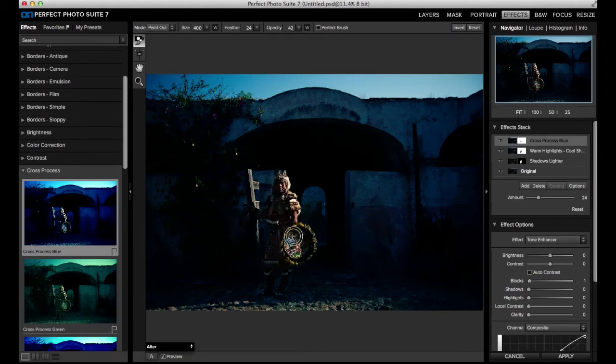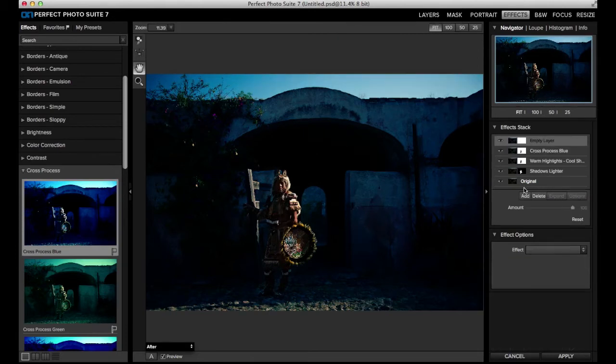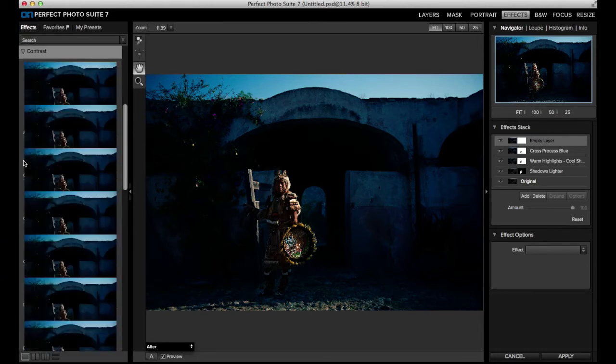I want it to look like the building's in shade, it's in blue, and I want my subject to be a warmer color because, as you know, warm colors move forward and cool colors move back. So if I can accentuate that, then it will help move my subject away from the background a little bit more. So that looks good. Okay. Now I'm going to move into contrast.